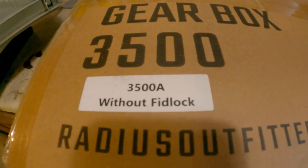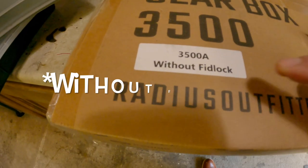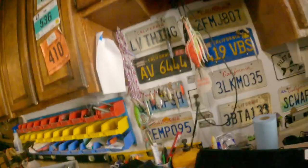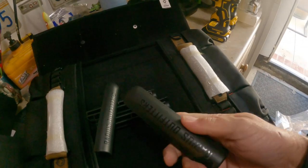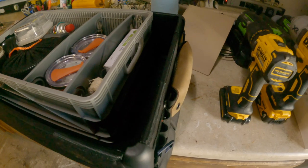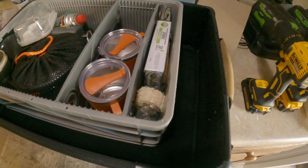This crate is sort of the medium one in their size line. They have a taller one but it won't fit under. They have a smaller one that's just a whole different class. You want to get it with this fidlock, otherwise it's too wide to fit underneath. This is a pretty simple device — basically got four soft sides and these hard corners that basically slide down to hold them together. I put my Sidio crate inside just so you can see, and there is probably three inches all the way around, which is going to be a meaningful addition to storage. I'm stoked.